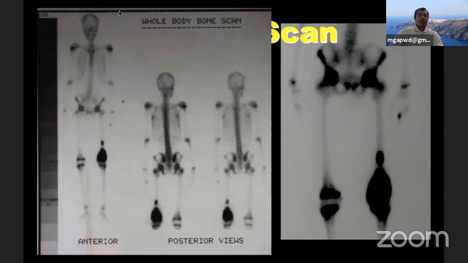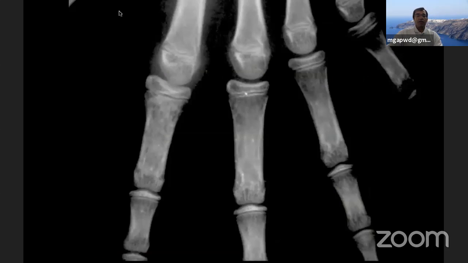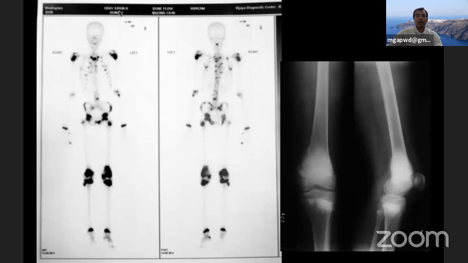A bone scan will generally pick up any skip, or it can also pick up mets. You can see in this particular case, there's a skip right above the distal femur tumor, which is hot. And if you look carefully, there is also metastatic disease in the finger, which is again a rare site. And when we did the X-ray, it was actually picked up.